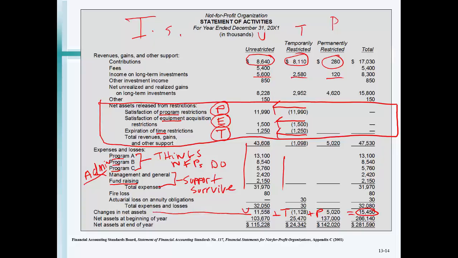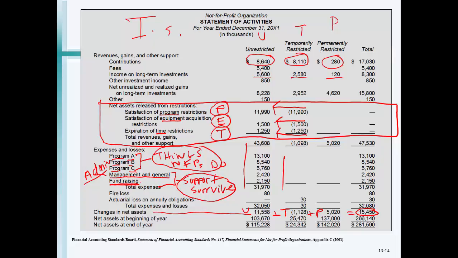Now notice that we have 2 categories here for our unrestricted. We have programs A, B, and C. This not-for-profit's not very creative in what they call their programs, but they would have different programs. We have the fluffy program, maybe the education program, but you have different programs, and you report your expenses by program, right? Okay. Then you have this area called support services. Support services include administration, management in general, and what?